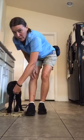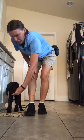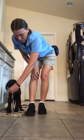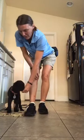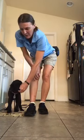I'm not using the yes marker word yet. We're going to talk about that in a minute. Right now, she's just eating and thinking this is the best thing in the world. Now, look at where my left foot is. It's right next to the paw pad. That's where your left foot should always be. We want to make a picture for the puppy that always looks the same. We want their right leg by our left foot.